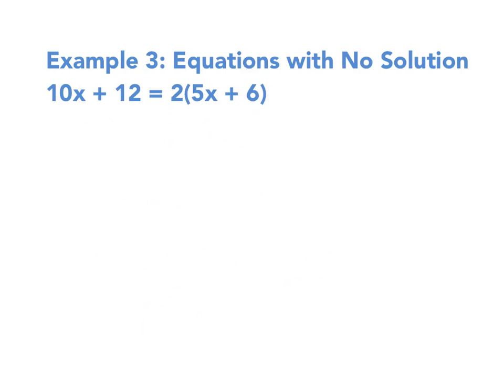The last type of problem you may see is an equation with no solution. And an equation with no solution, both sides of the equal sign balance out to the same thing. So it's not that there's no solution, there's actually infinite solutions. And I'll show you what that looks like. So here we have 10x plus 12 equals, distribute, 10x plus 12. So when I see 10x plus 12 equals 10x plus 12, any number, since these are the same thing, any number that we plug in for x is going to work. So that's why it's no solution.